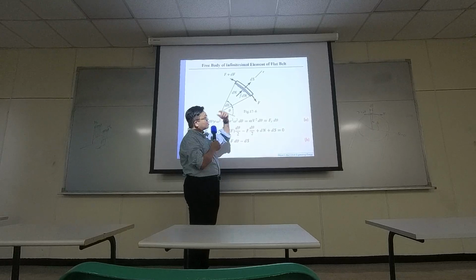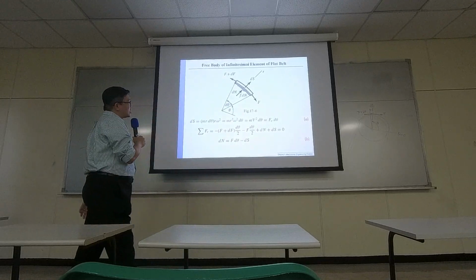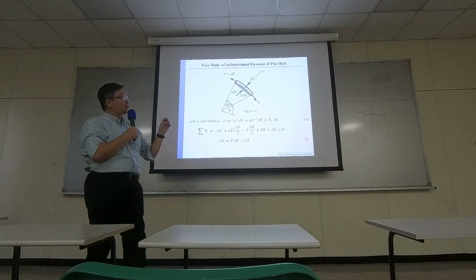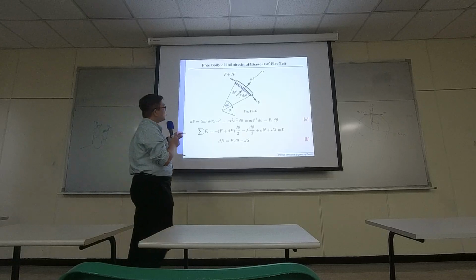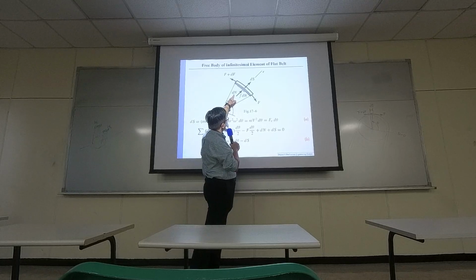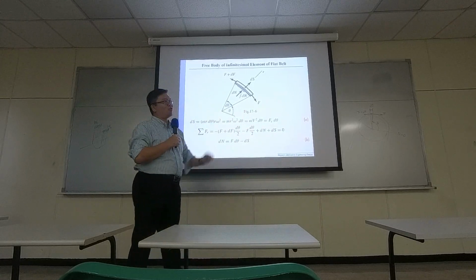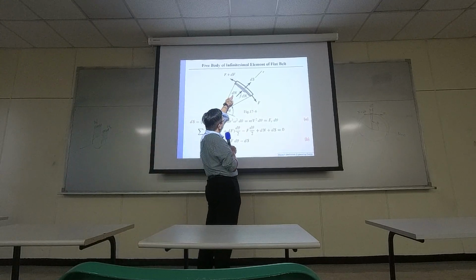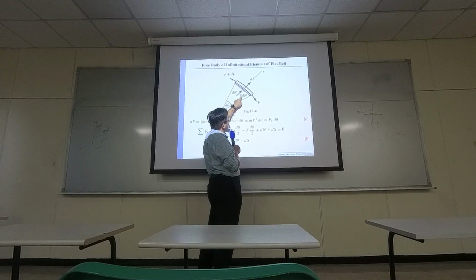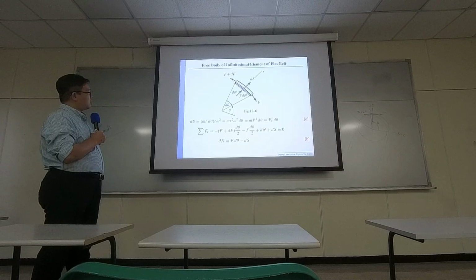And since your belt is mostly rotating at a pretty good speed, there will be centrifugal force. So let's say there is some increment of the centrifugal force, ds right there. And you also have the pulley that is holding your belt, the normal force, the supporting force. So the normal force between the belt and the pulley will be dN. Because this is a small cut, all the forces are just small increments. And since you have normal force right here, at the very bottom of this belt the total friction will be the friction coefficient times the normal force. So that would be the force diagram that we are working on.